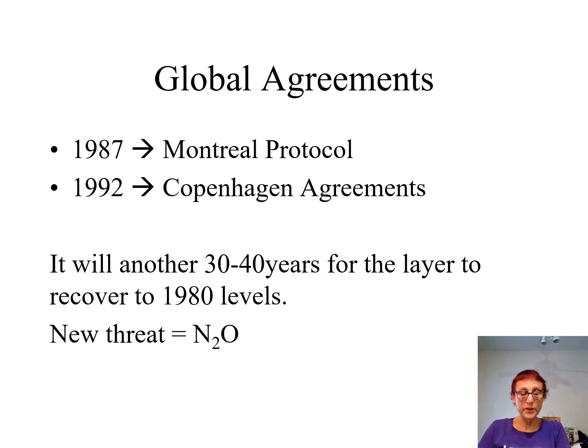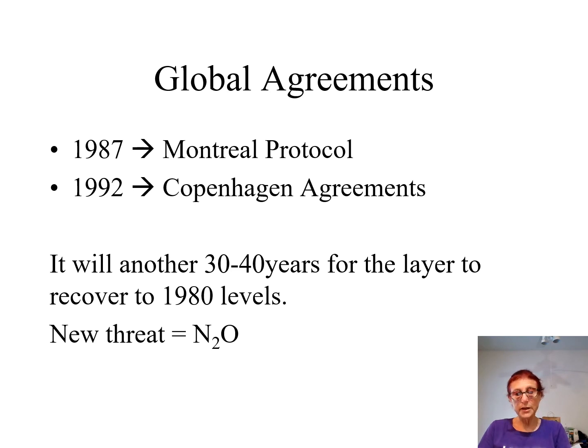So what's the upshot? The upshot is if we continue to phase out these compounds, if we get a handle on nitrous oxide, then the ozone layer may actually recover to its pre-1970 levels by the year 2050 or 2060. You know, many times we feel that global agreements don't work, and we've seen the difficulties that we've had to get global agreements in play with respect to climate change and greenhouse gases. But we've been very successful with these agreements to phase out these ozone depleting compounds.